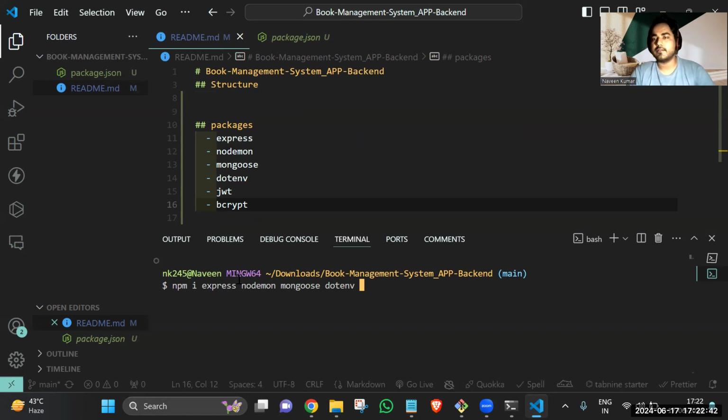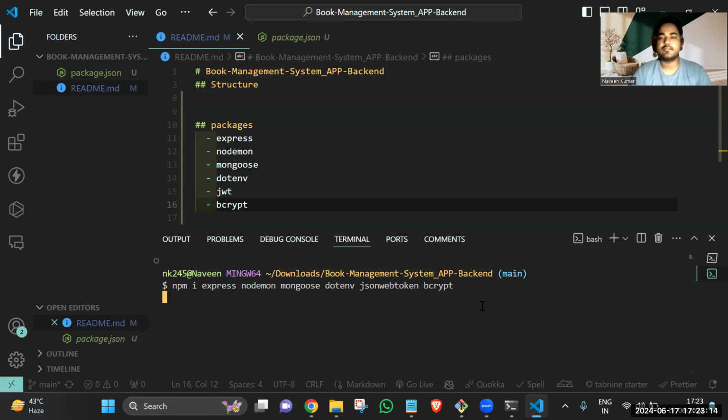If we have any environment variables in our .env file. There is also JSON Web Token, which helps with authentication, which we'll use on some other day, not today. And there is bcrypt, which helps us encrypt, or hash, our password. So I think these are the six packages that we need to install.